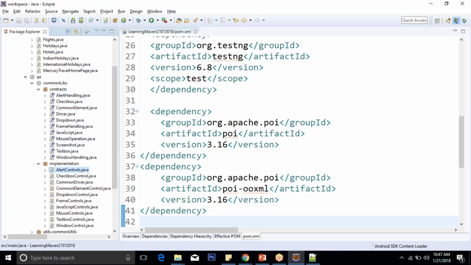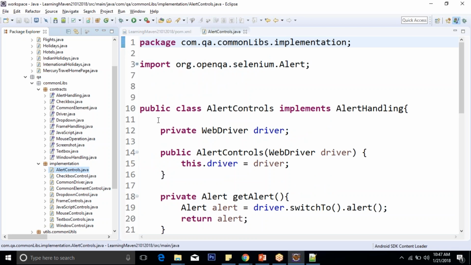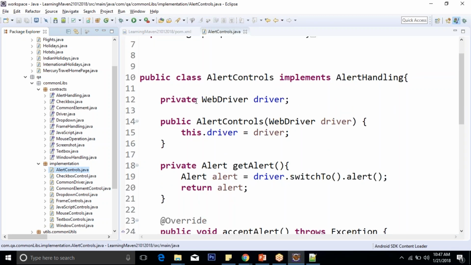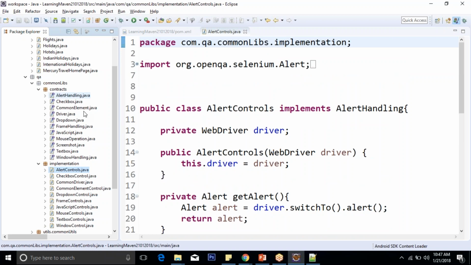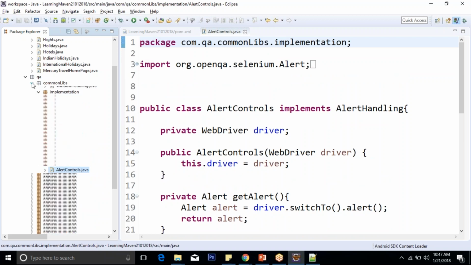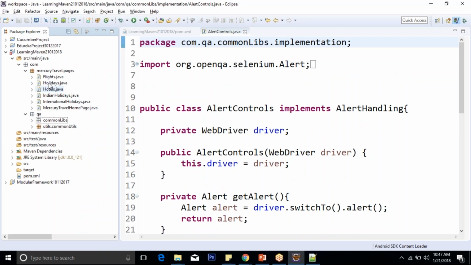The things which were changed were these packages. Earlier they were commonlibs.implementation, now they are com.qa.commonlibs.implementation, and if something else was required to be changed, I did that. All the contracts as well as all the implementations are changed here to fit into this project.